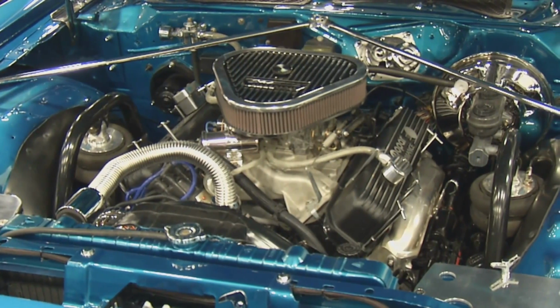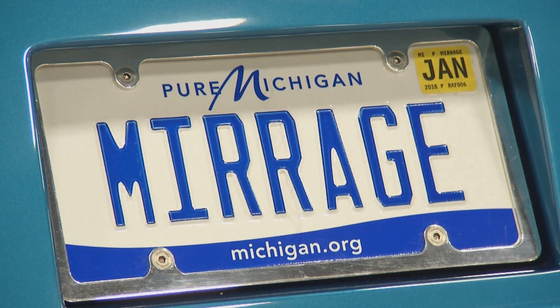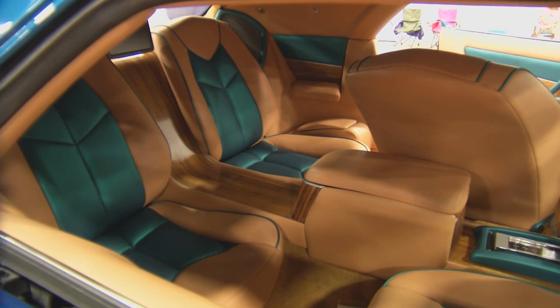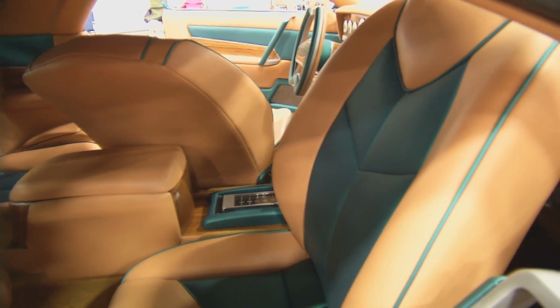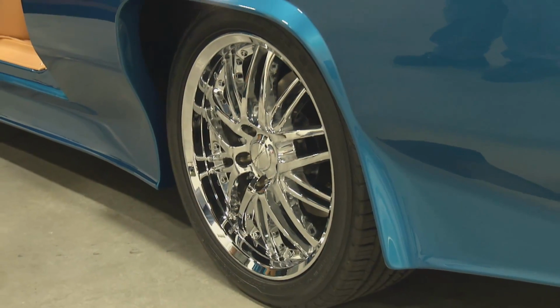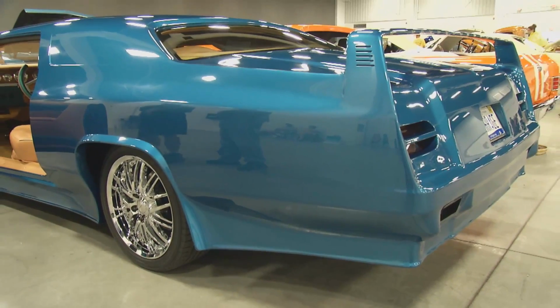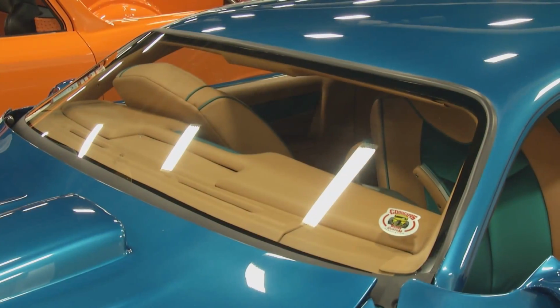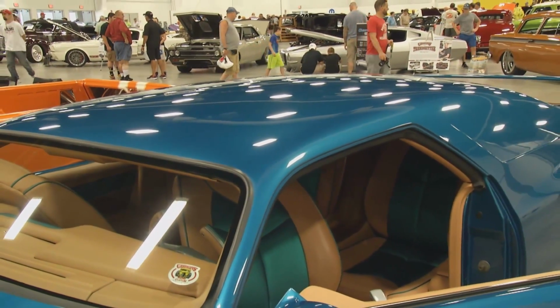And as the years went by, I'm beginning to wonder if I'd ever see it done. That's where the Mirage name came from. I came in the middle, and so I've been supporting Jim all the way, though. Going to these car shows and having fun and showing the car, and I feel like I'm Vanna White. This is the car and this is what it's about. Most of it was Jim's idea. The only thing that I contributed was the name.